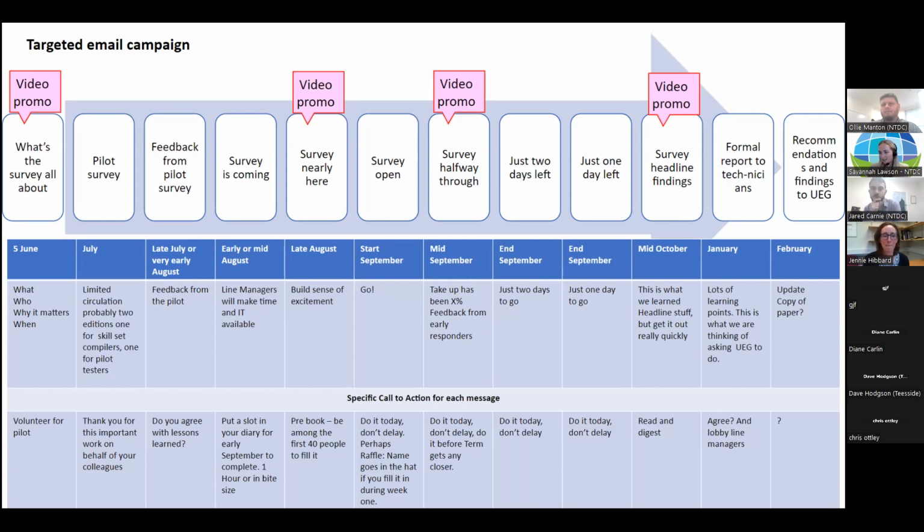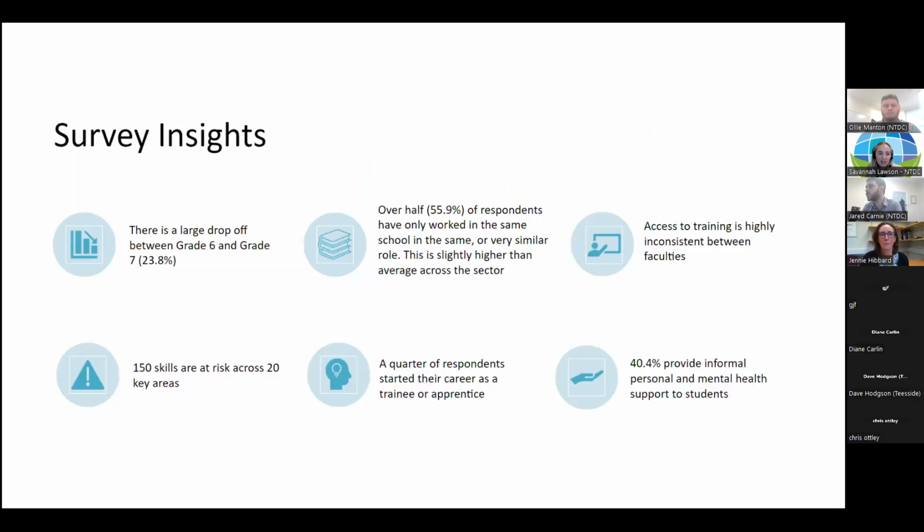I think it's quite interesting to see that even just the planning process can already start telling you different things about your organisations that you might have expected or not have expected. I'm going to go to the next slide now, and Jenny, can you just tell us about outputs? People now have more of an idea of the process and what goes into that and things to consider. But in terms of why run the survey, what did you get out of it, and how has it benefited you?